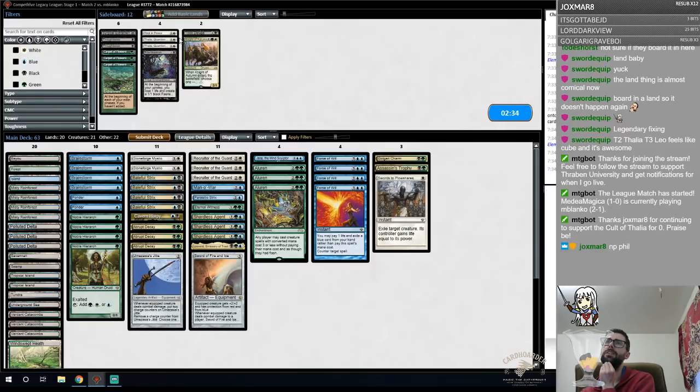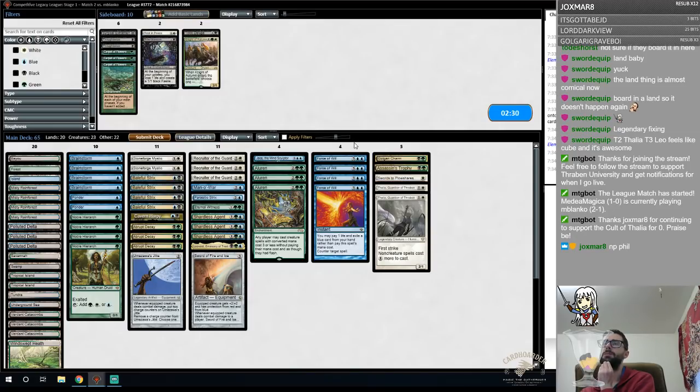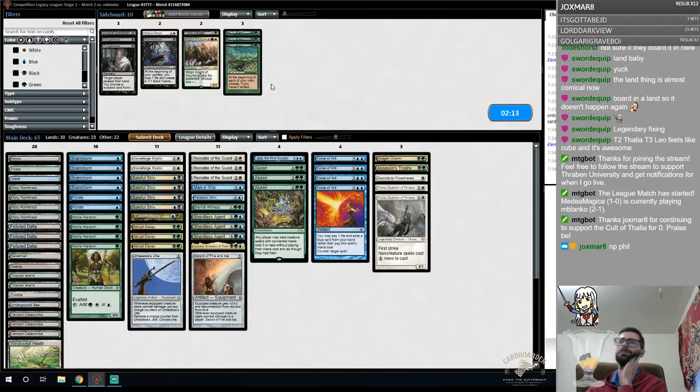It's even possible that I'll just board in something like Thalia, because the damage that it does to them will be much greater than the damage it does to me. I can also consider something like Carpet of Flowers, but I like that better against blue control or blue mid-range decks. I'm not sure if it's actually good enough versus Delver. That's unclear to me.